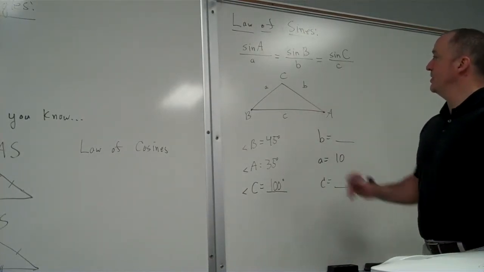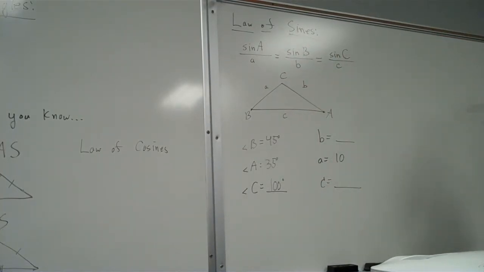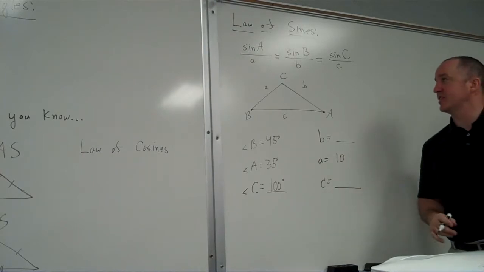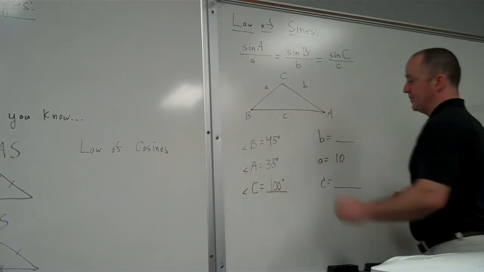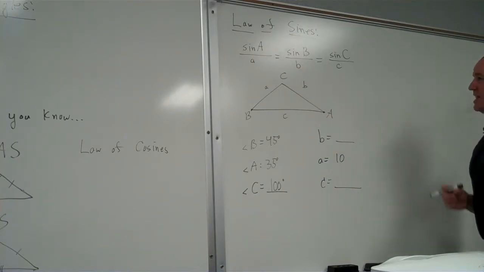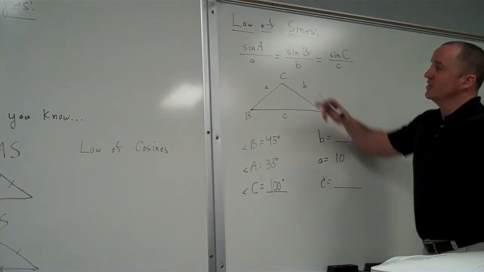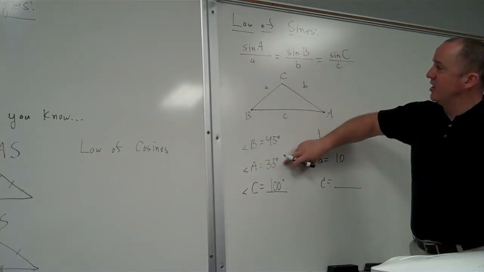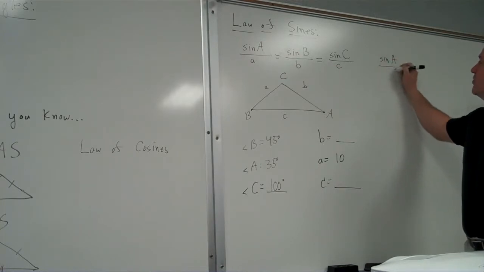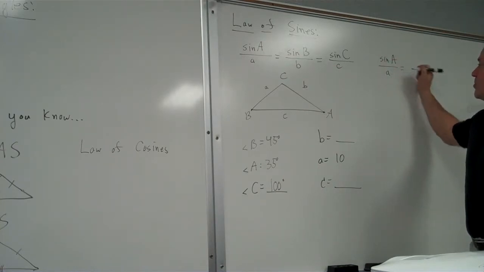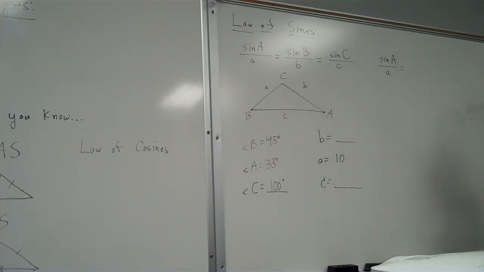Now what we can do is set up some proportions to find the side length of B and the side length of C. Hope somebody's got the TI-83 calculator with them today. You have to have the A in one of them. Sam just made a great point. We know side length A. So if we know side length A and angle A, we have to use sine A over A for one of our proportions. Otherwise, you'd wind up with two unknowns, two things you don't know.